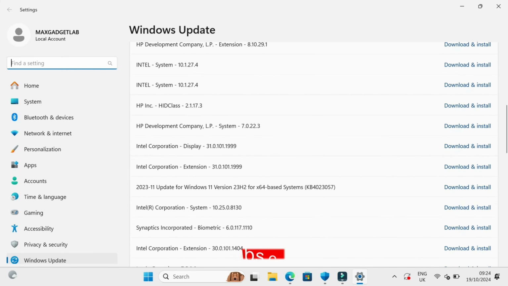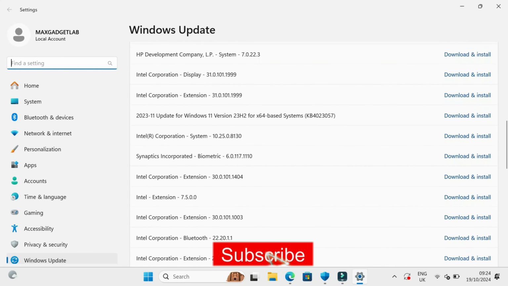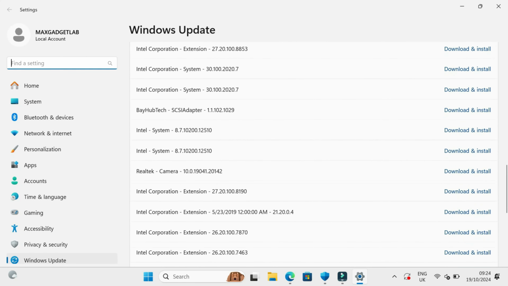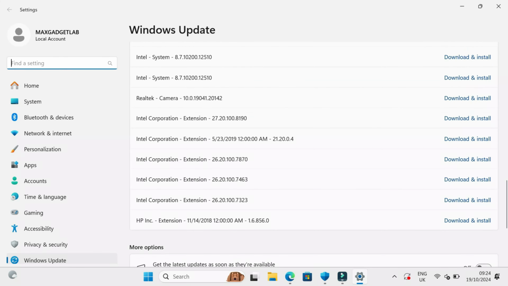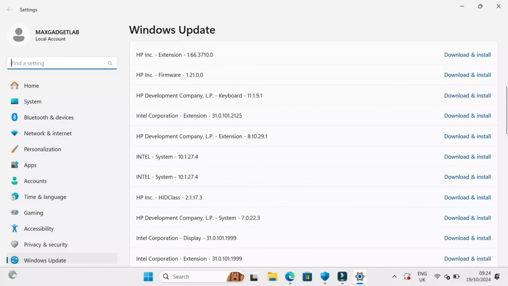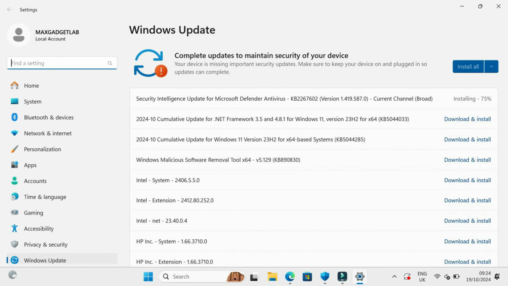But the disadvantage about this, not really a disadvantage, the thing about this is that most of your drivers, or some of your drivers, are not up to date. They're not up to date with what the manufacturer has.